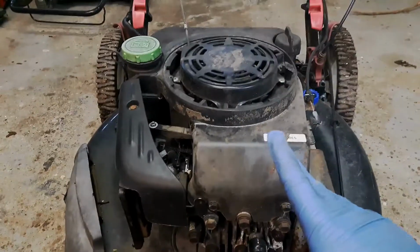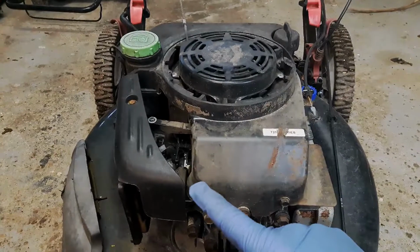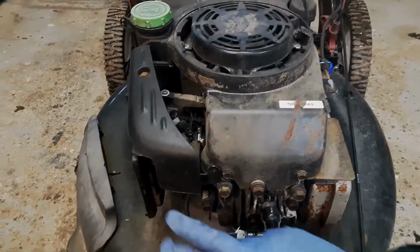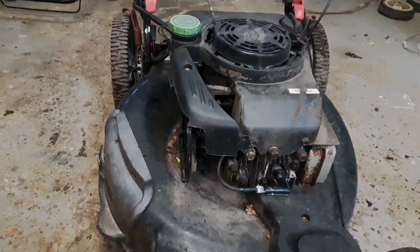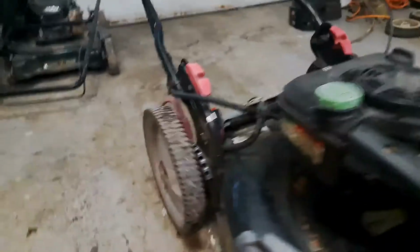But I did pull it over. It has compression. I did spray some starter fluid in the carburetor, and actually pulled it over just to see if I could get it to puff, and it did. So the next thing would be to check the blade underneath and just make sure. It's pretty hard to see under here, but it looks to me it's got the exact same bracket for the self-propel, and so I believe this donor engine is going to work on my Ariens.